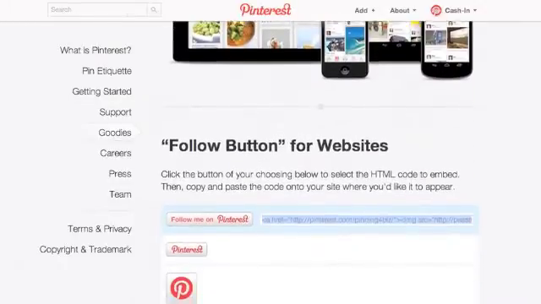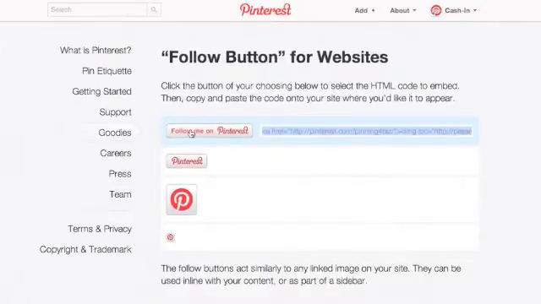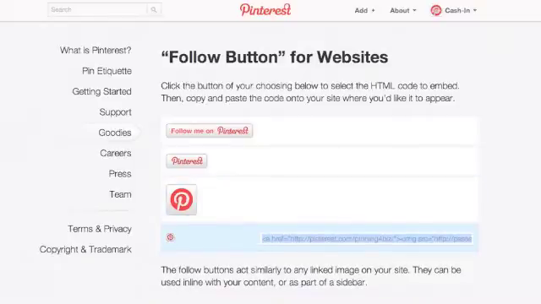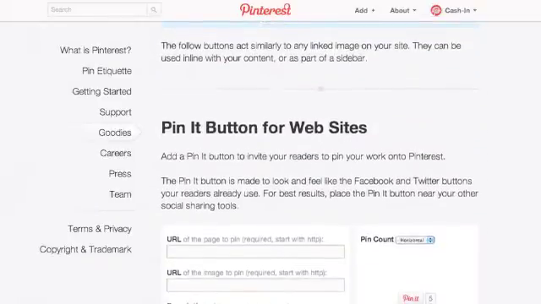So, the next thing down is the follow button, and basically this is a button that you can place on your website, and it will allow people to follow you directly from your website. So if you put this button on your website, someone can click that button and they can be following you on Pinterest without even navigating over to the Pinterest website. So it's pretty cool. And basically if you just grab that code, put it on your WordPress blog or something like that, it's going to place it on your website. And you can use any of these 4 buttons right here and just grab the code right there, copy and paste.